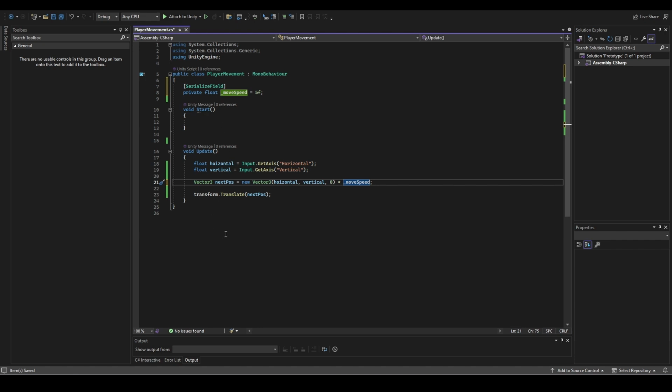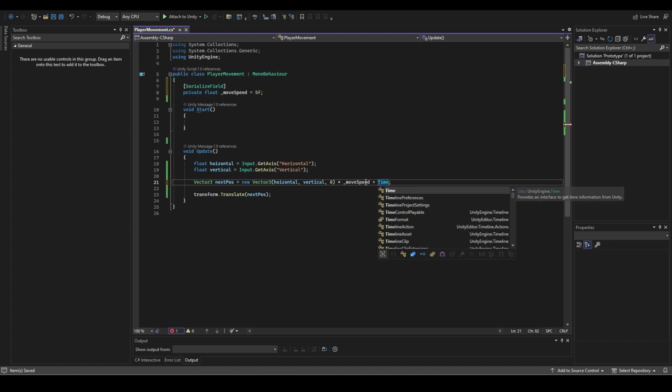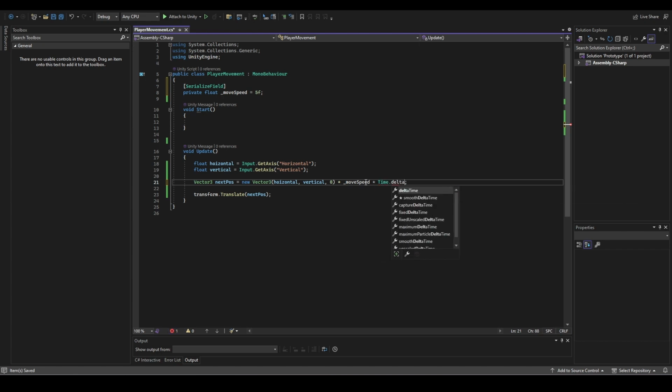This is going to happen real fast. So instead of moving at 2,000 frames per second when we press a button, we want to move at our Vector3 times moveSpeed, and then we want to regulate that by regular time. So we say times Time.deltaTime.